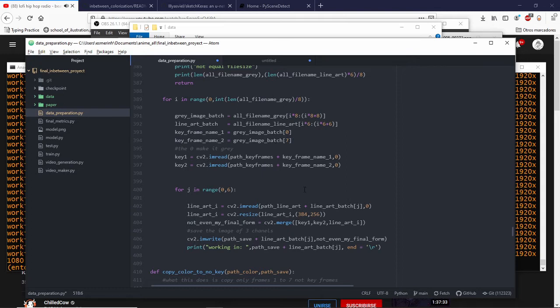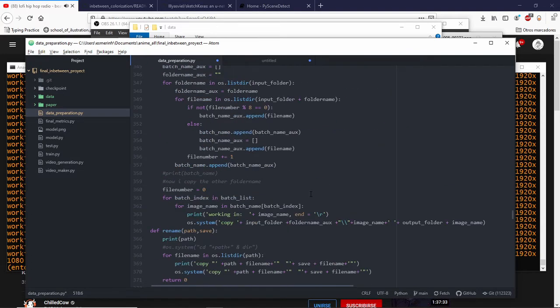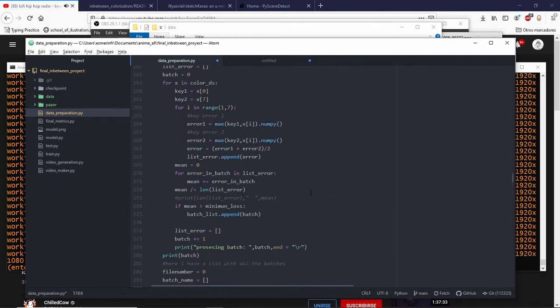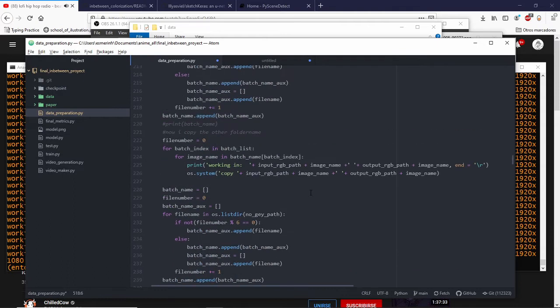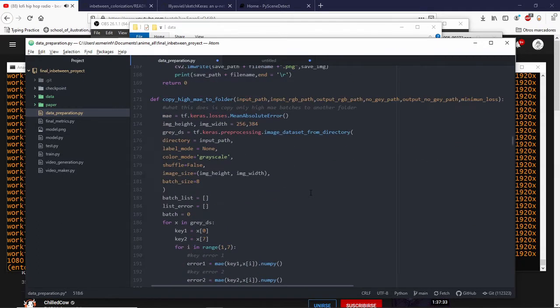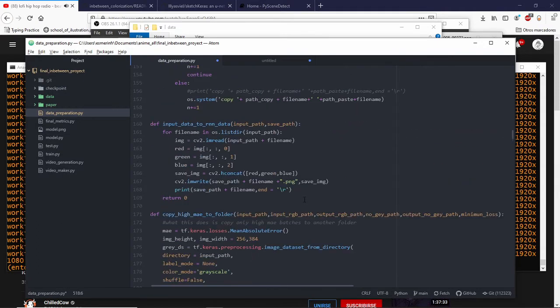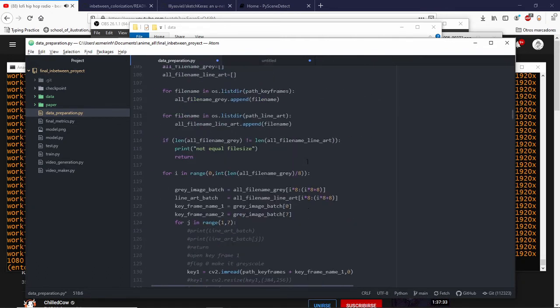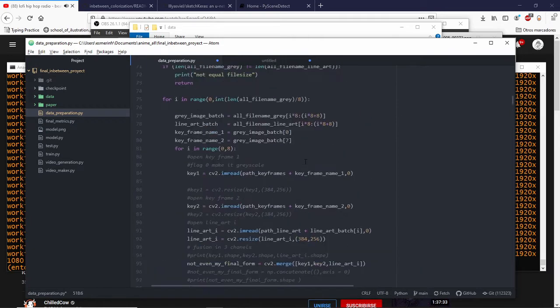Remove panel forms, and this is not what I want. Copy here. Copy highlight to folder. Copy green, okay.